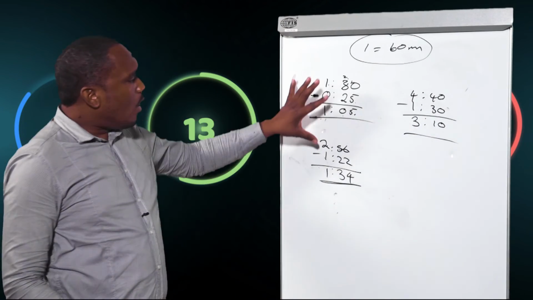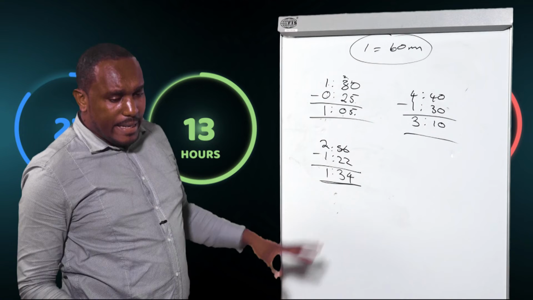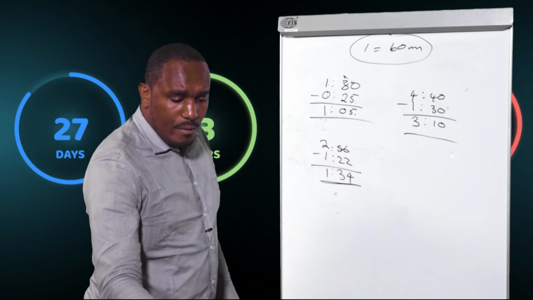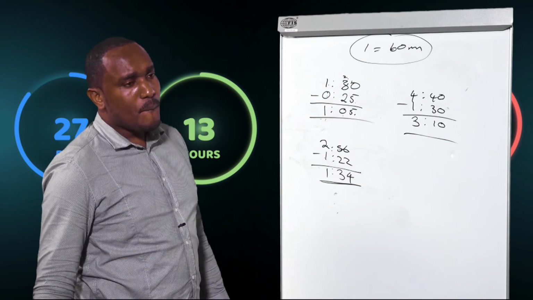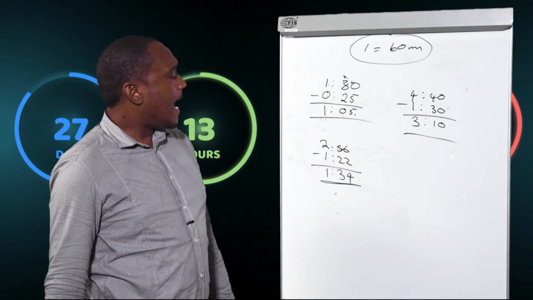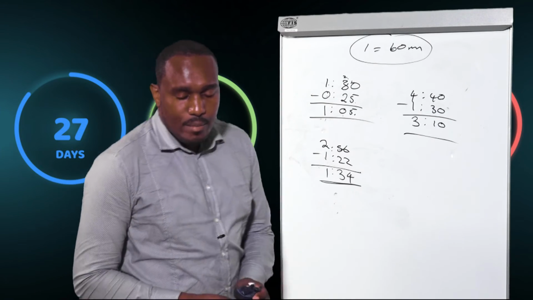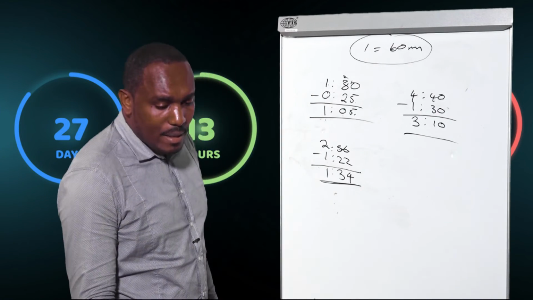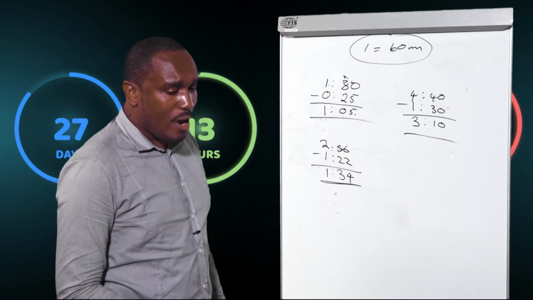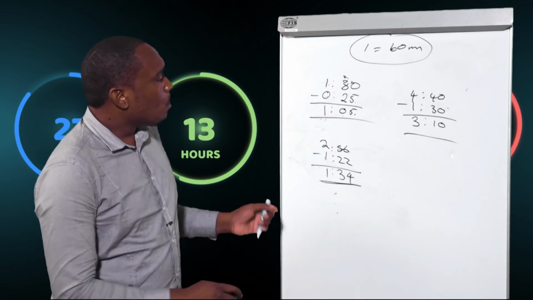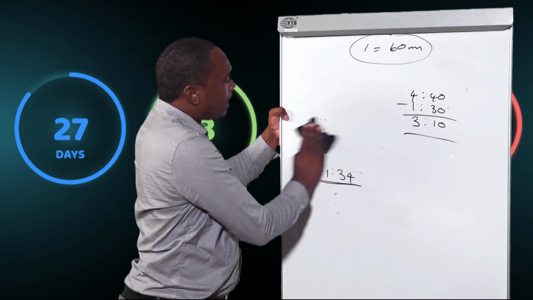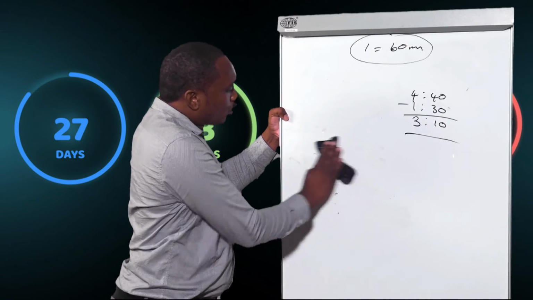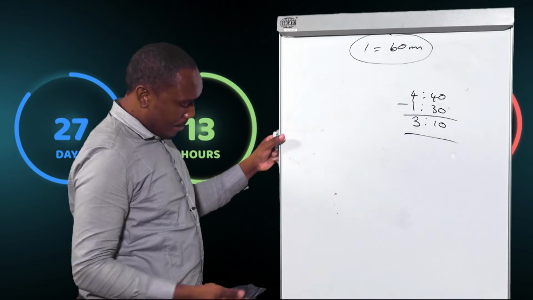So if we have known the simpler method, let's just move on for a few minutes and look at the more advanced. I don't call it complicated, but I call it advanced. Suppose you are given a smaller number on top and a bigger number at the bottom. What do you do there?